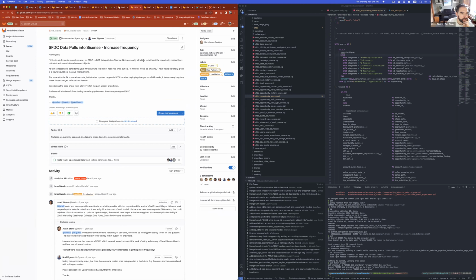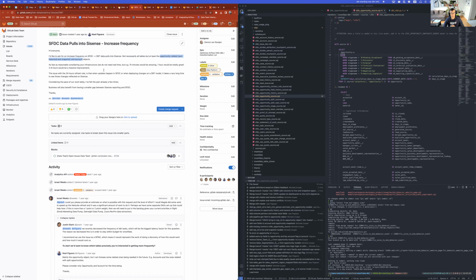Not necessarily all tables, but at least the opportunity related, excluding historical and snapshot and account objects. This issue will be reference for us. Like actually, we'll try to sort out this issue. At least opportunity. So it says opportunity and account objects. Yeah, because it's really comprehensive.